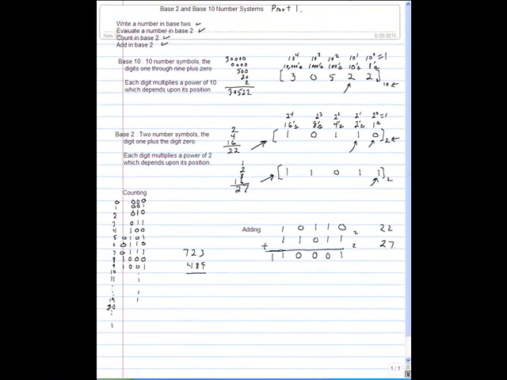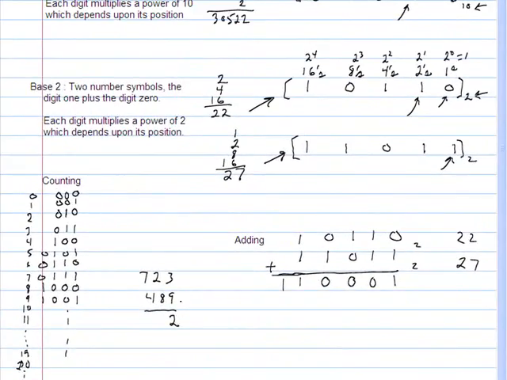Now 12 is bigger than my base, so I put down a 2 and I carry 1 over to my next position. 3 plus 8 is 11. My base is only 10, so that's 1 bigger than 10. So I put down a 1 and carry to my next position. That gives me 8 plus 4, which is 12. Again, that's 2 bigger than a 10, so I put a 2 and I carry a 10 over to my next position, and that gives me the number 1212. Addition is done very similarly in base 2.